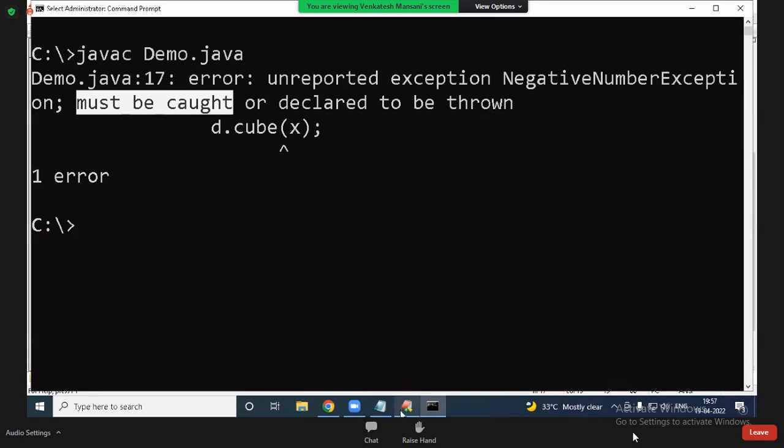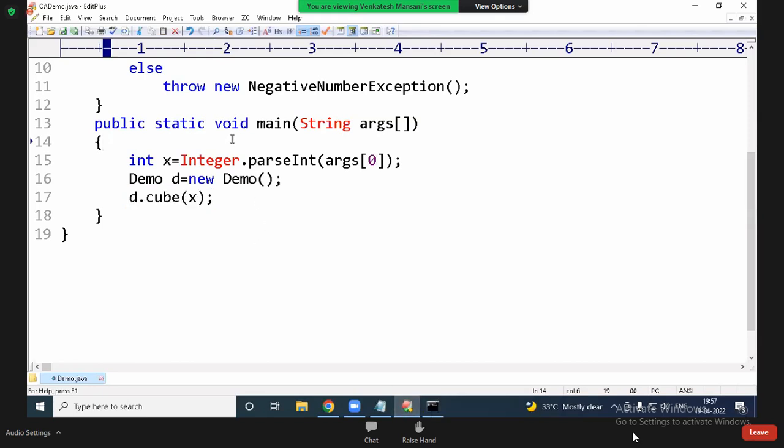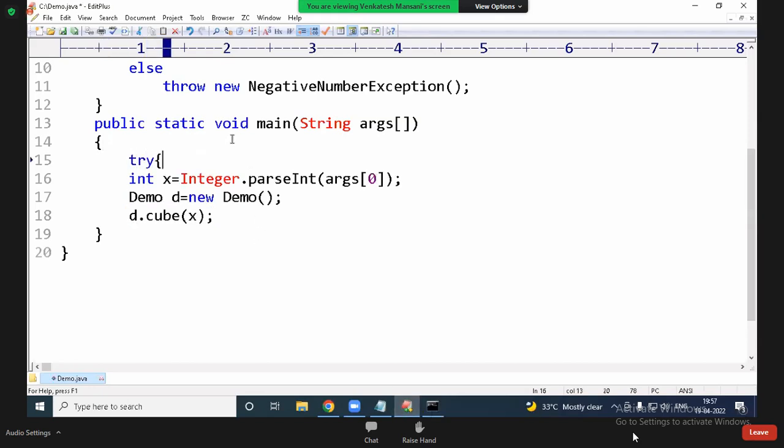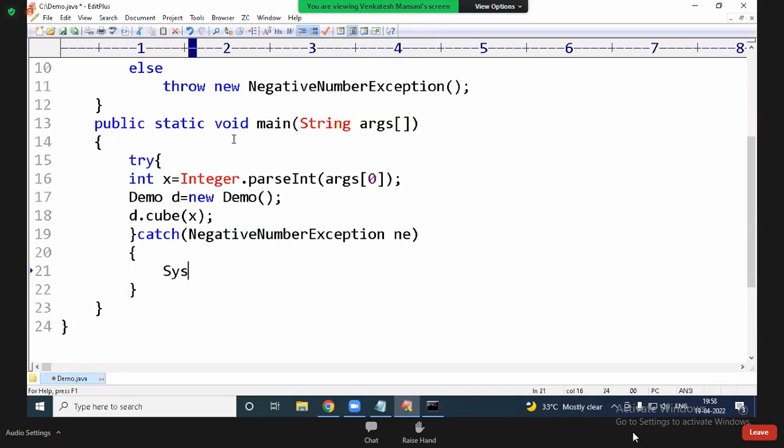Okay. Now, how to solve this error? Try catch. Try catch. Negative number exception. Here, object reference. System dot err dot println. It is object reference.